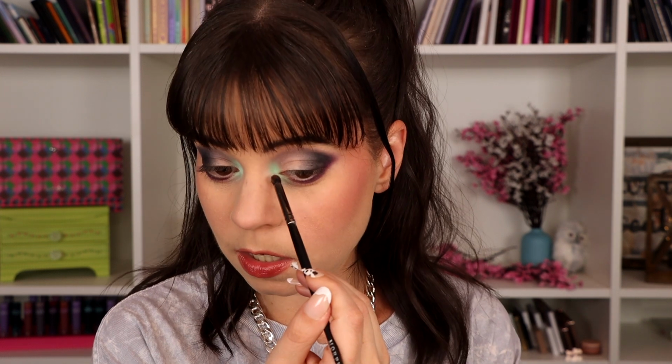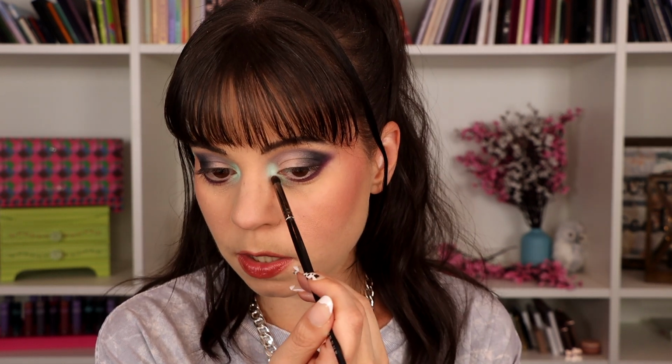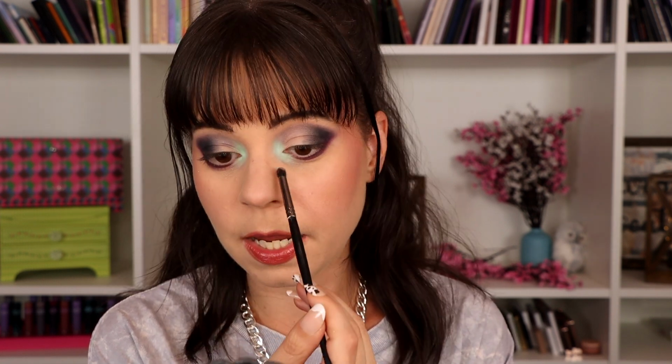Yeah, I think I like this side more than this side. I really like having a very bright inner corner shade, and I think that this is exactly what I wanted to do. So don't be afraid to mix shades. It's one of my favorite things to do with the Blend Bunny palettes. I find that since there's always a matte white in there, I can make any shade, or not always a matte white, but a lot of the time there is a matte white.